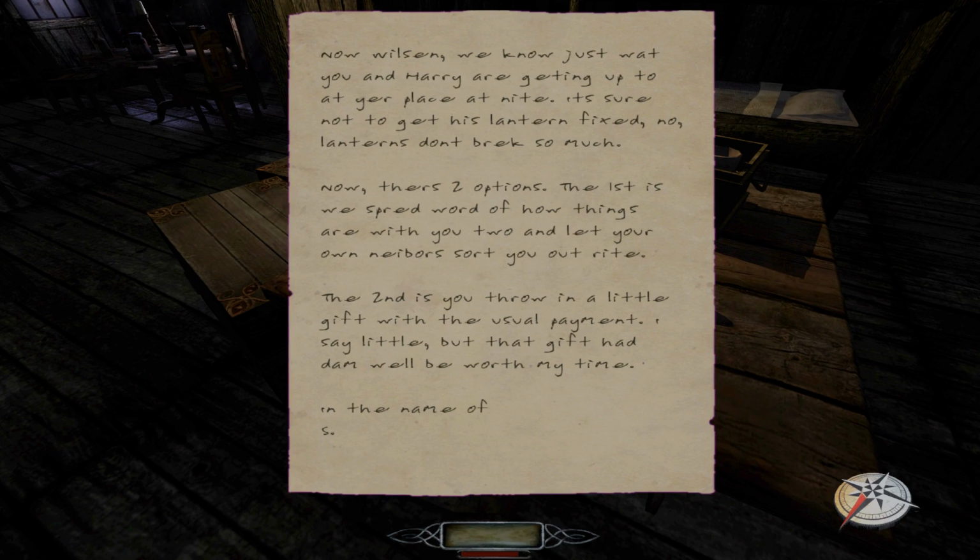Now, Wilson, same reason for Fern Gully. Now, Wilson, we know just what you and Harry are getting up to at your place at night. It's sure not to get his lantern fixed. No, lanterns don't break so much. Now, there's two options. The first is we spread word of how things are with you two and let your own neighbors sort you out right. The second is you throw in a little gift with the usual payment. I say little, but that gift would damn well better be worth my time. In the name of S.